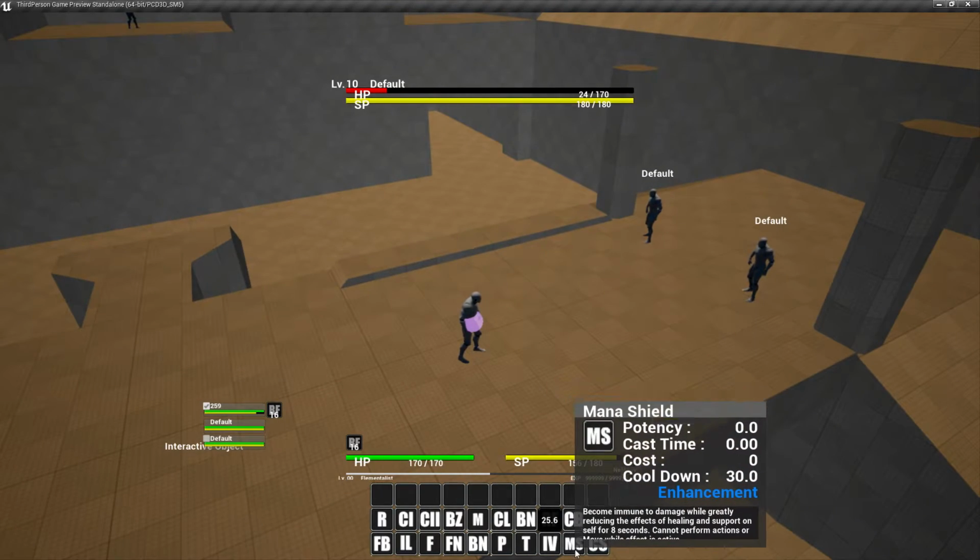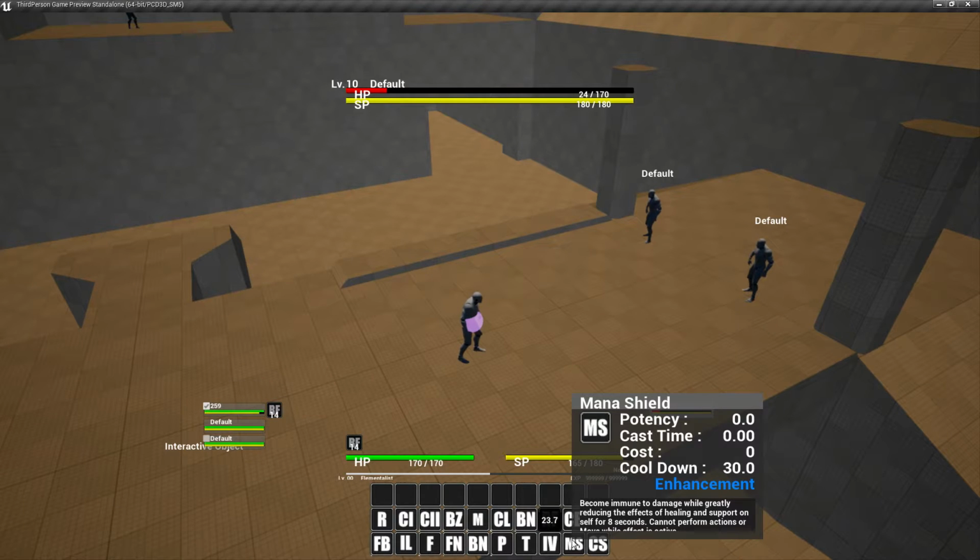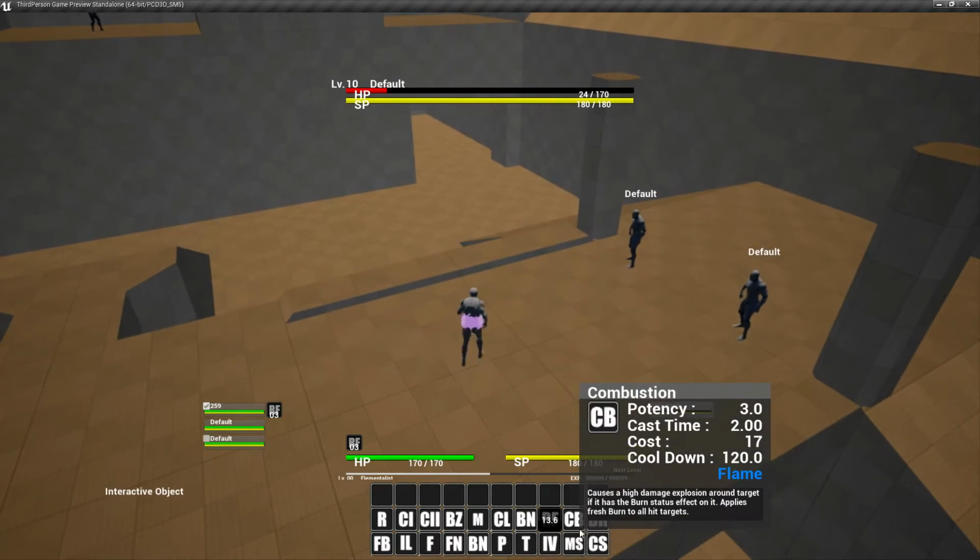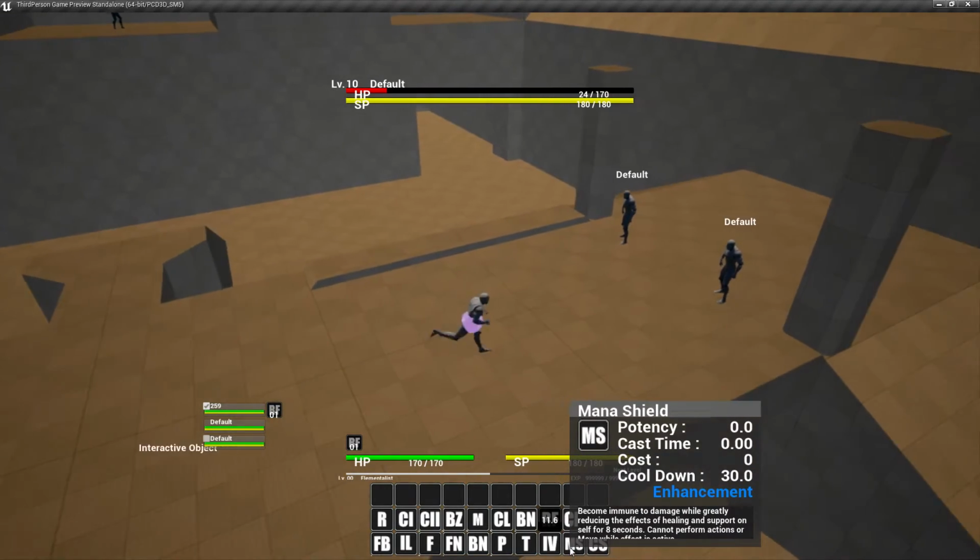So there's Mana Shield. Become immune to damage while greatly reducing the effects of healing and support on self for 8 seconds. Cannot perform actions or move while in effect. So this is basically like an Ice Block. You basically become invulnerable for a short amount of time.